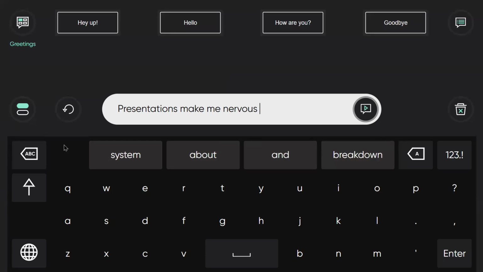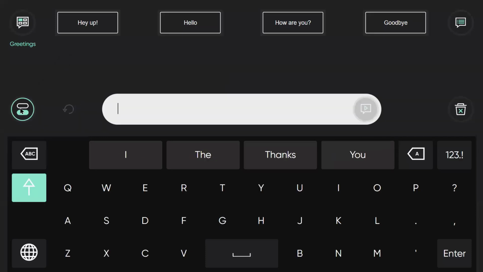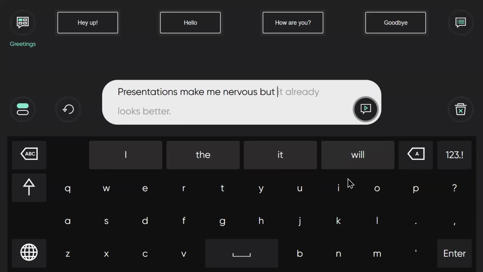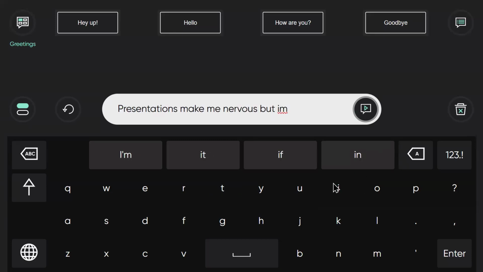So what I can do instead is click on this button over to the side, and this brings up the quick chat mode. So I can choose from here, yes, please, and I can speak that out. Yes, please. And then I can click on the quick chat mode again, and that will take me straight back to my original sentence. But I can continue writing that without having to delete it.